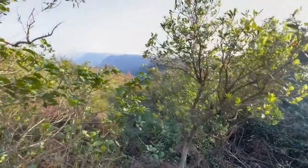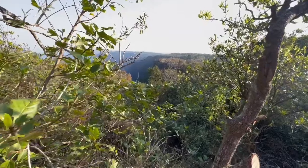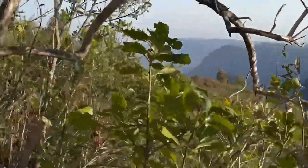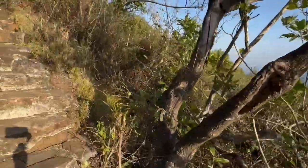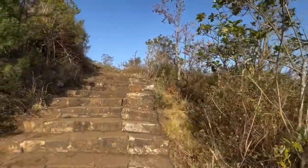Then, there's no monkeys here, but don't worry, we will be seeing them. After here, we'll be going to the 3 rondavels. After the 3 rondavels, we're going to be driving into the canyon. And what's amazing is you can stay inside the canyon. You just need to drive down there. It does take a while, but it's possible.